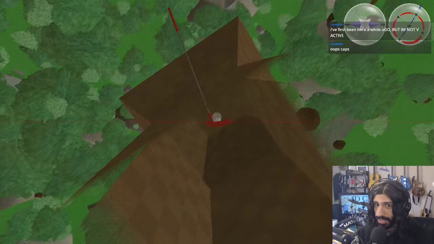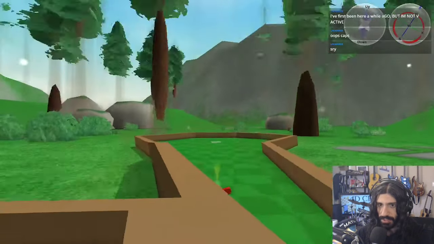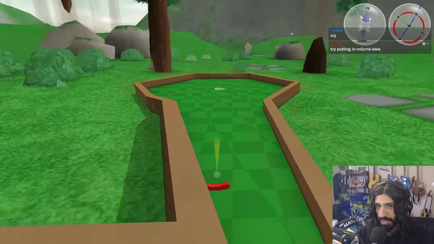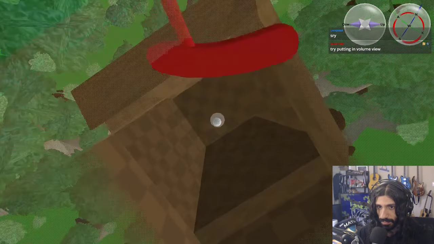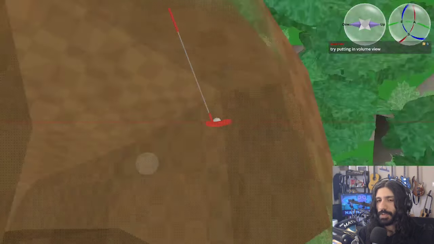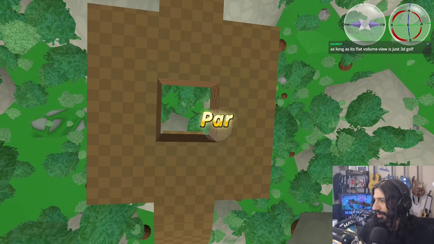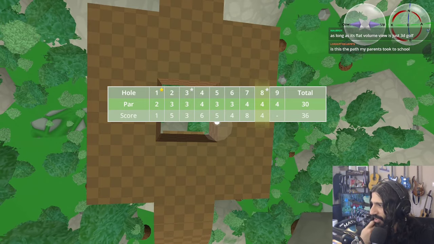Okay. Now, we could try hitting it in 4D. Actually, why not? Let's try. So now what we're doing, chat, is this putt. But we're going to putt it in volume view, because we're gamers. Too much sauce, huh? Woo! Nailed it! Easy. As long as it's flat, volume view is just 3D golf.